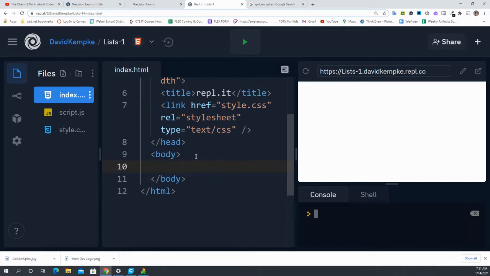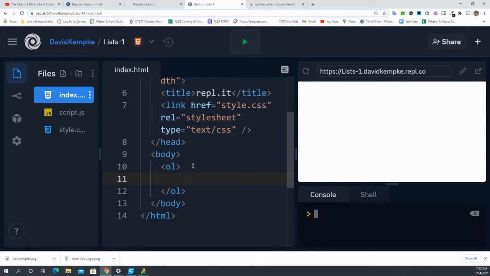In order to make a list, there are two types: ordered and unordered lists. To do an ordered list, our tag is OL for ordered list, and it needs an opening and closing tag, /OL. So pretty simple there. We have our opening OL tag and our closing OL tag. This makes up our total ordered list element.